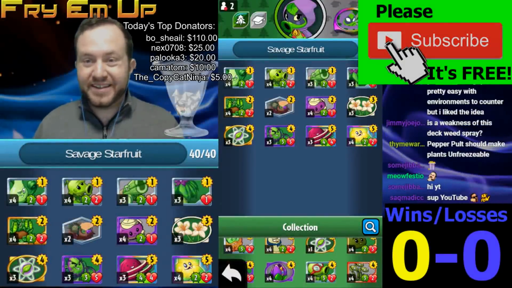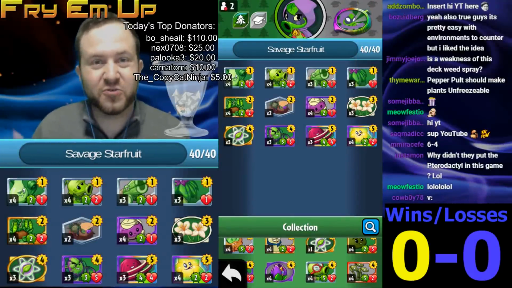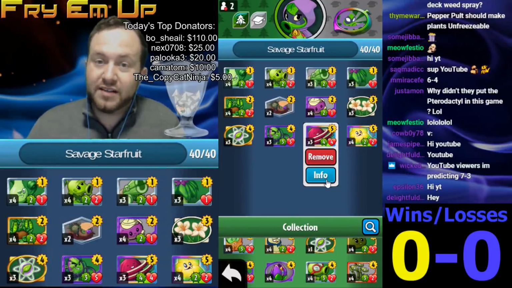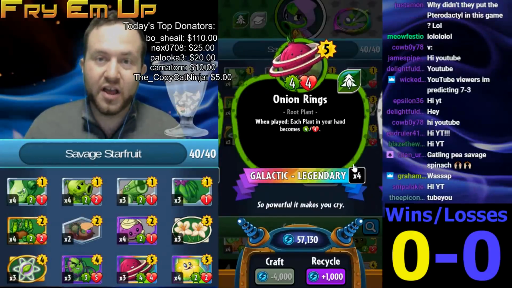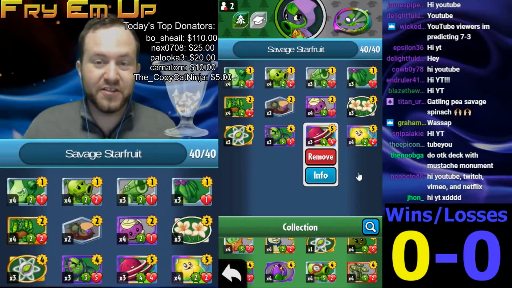What's going on, everybody? This is Fry. So today we are trying this deck. It is the Savage Starfruit deck. This looks a little bit like our old Onion Rings deck. Now, we're running a lot of small minions that you can buff up with the Onion Rings. When you play this, all of your minions will become 4/4. So this is good. Then you can play all these little cheap minions that they'll all be 4 attack, 4 health, and you take over the game.